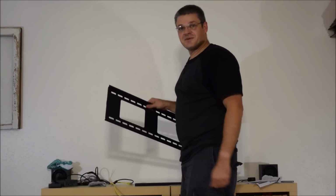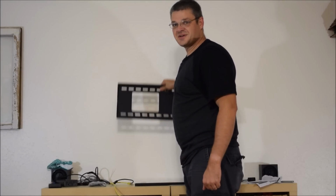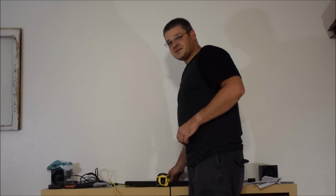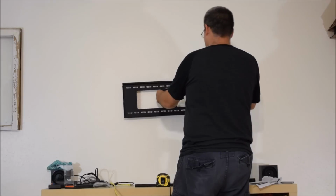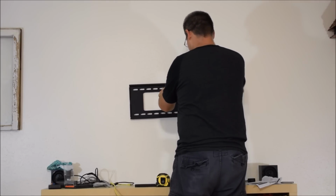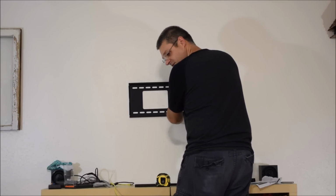At this point, you may want to consult your significant other about how high the TV is going to ultimately be. Alright, so now I know how high I'm going to have this. This needs to be a little bit right of center. We'll do it about here.